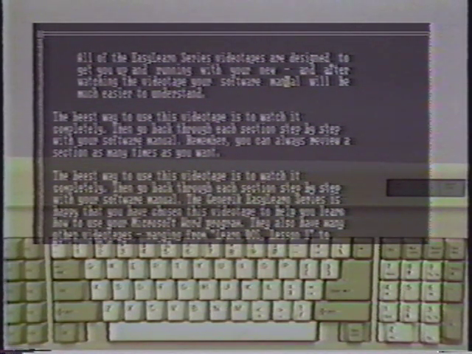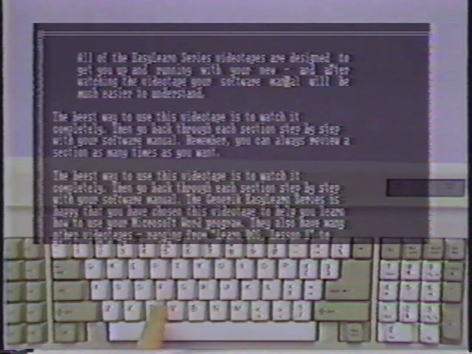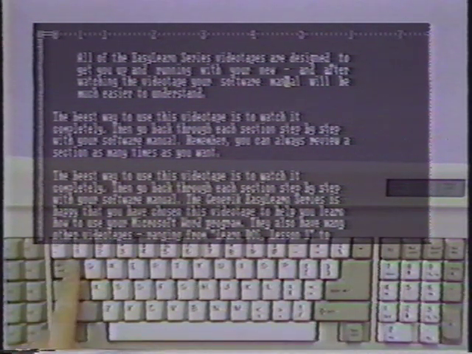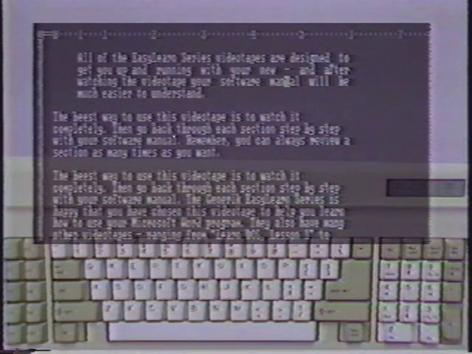Let's do a first line indent. Choose the Format Paragraph command again. This time, the Tab key must be pressed twice to move the highlight to the first line field. The highlight will be on a numeric value, which is the distance in inches from the left edge of the paragraph to the left edge of the first line of the paragraph.